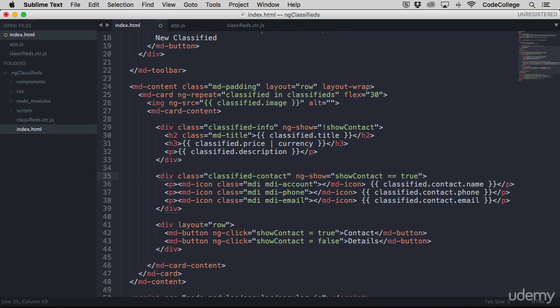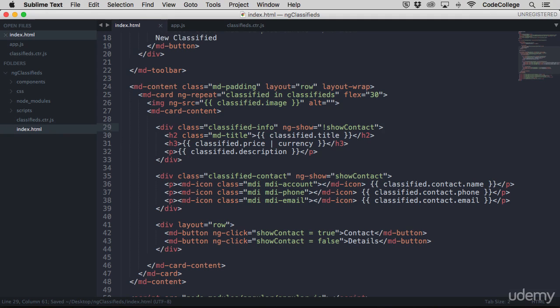That would kind of be the long form, but it works just as well to say that we want it to show simply when show contact, because this is going to evaluate to true when this button is clicked. Similarly, instead of putting the negation in front of our show contact property here, we could say show this area when show contact is equal to false. But the negation works to make it a little bit shorter. So we'll put back our exclamation to say show this area when show contact is equal to false.